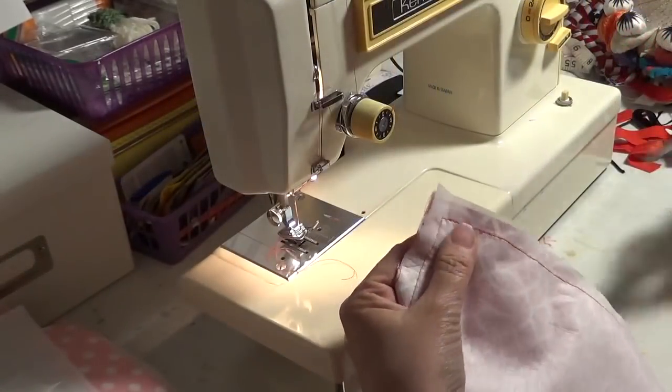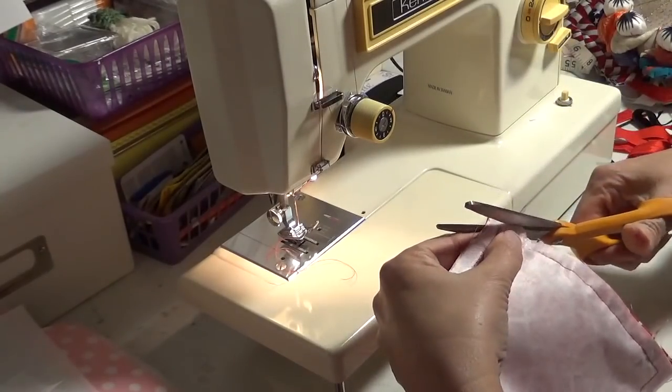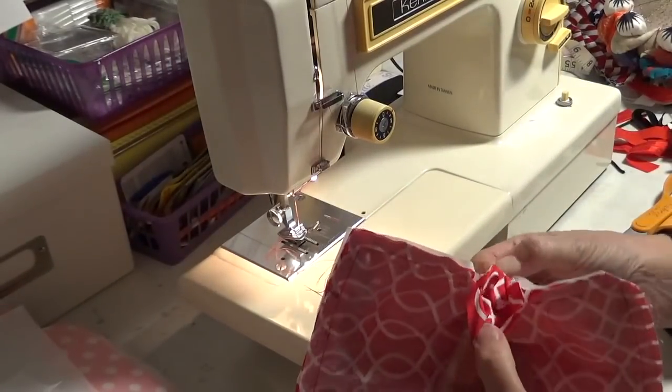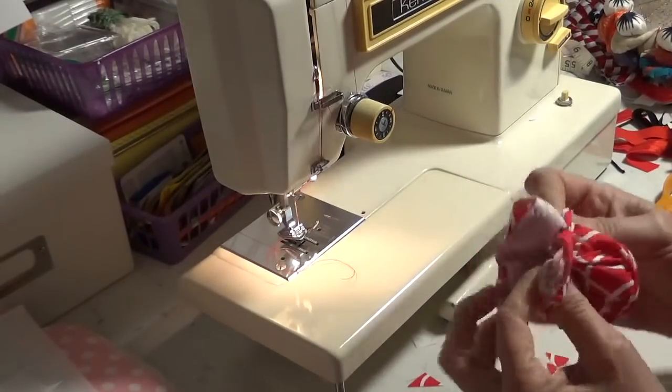Now before we turn it, we clip off the corners. That'll just help us to have cleaner, neater corners, a little less bulk. Now between the two fabrics. Turn it inside out.